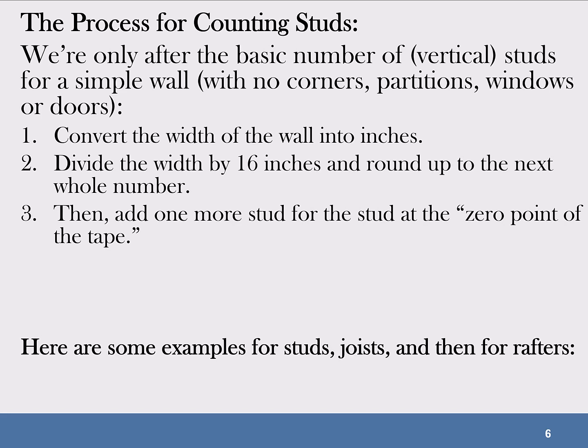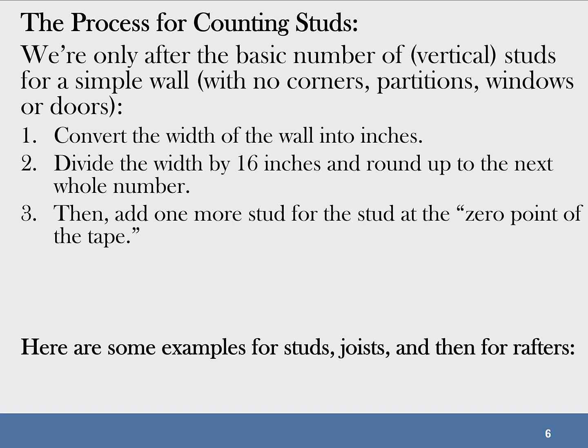That said, your first step is you got to have a width of the wall. That'll be listed in the problem. And so whatever the width, the studs always go vertical. So we're talking about measuring side to side, left to right, and what is that width of that wall. We have to convert it in step 1 all to inches. So if you got 20'6", you got to convert that 20 feet part into inches and then add the 6 inches back to it.